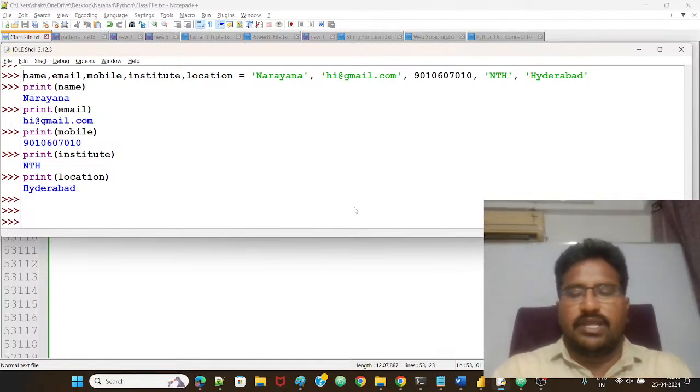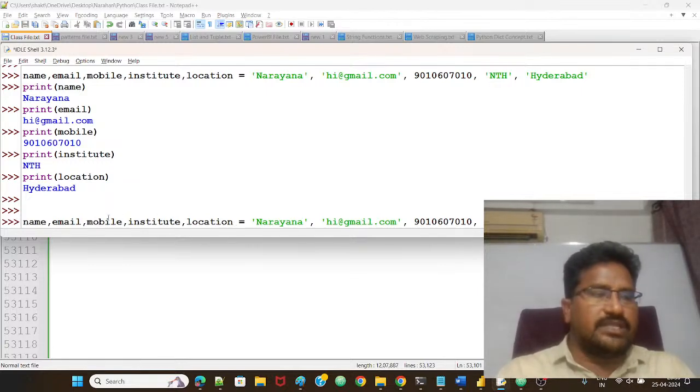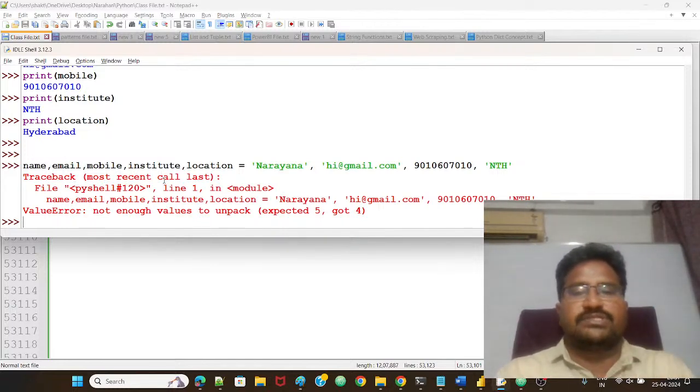Now, how many variables are there here? Five variables. How many values are there? Four values. You can see it is not possible. To perform this, the number of variables and the number of values must be the same.